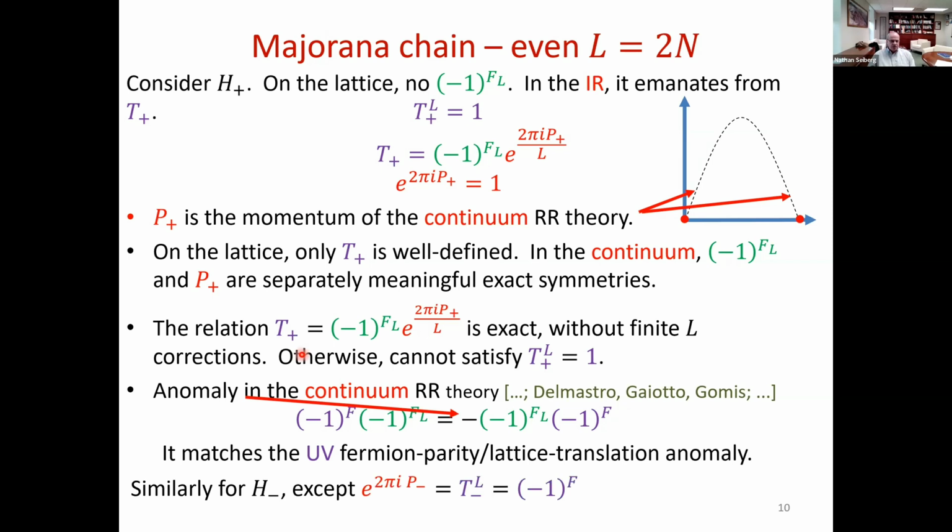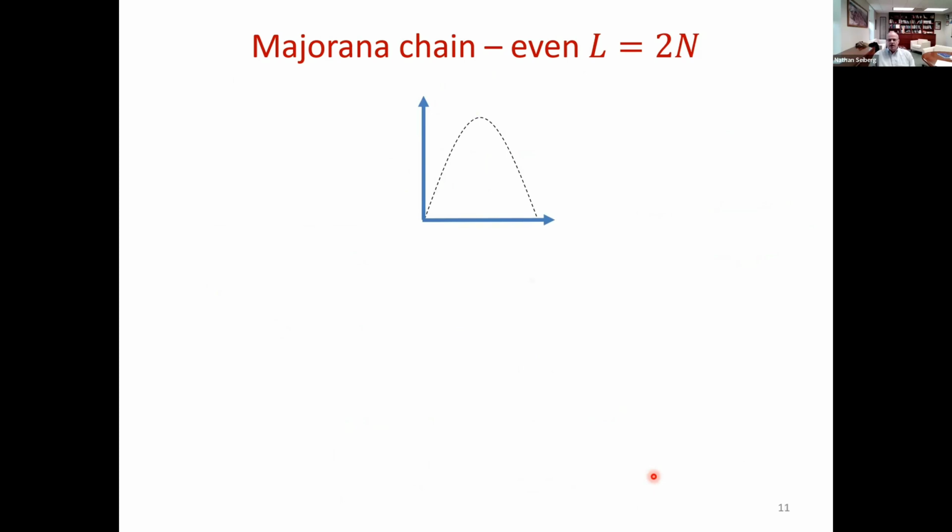So here we discuss H+. We could do the same thing with H- with a very similar conclusion. So let's summarize what we found. (-1)^F_L symmetry of the continuum is exact. So if we look at, even with large but finite L, we look at low energies, we are not going to see any operators in the low energy Lagrangian that violate (-1)^F_L. We are not going to find the mass.